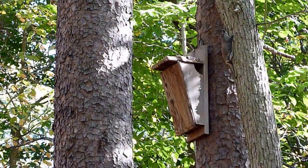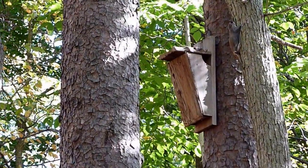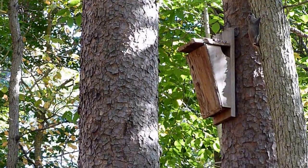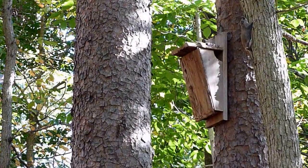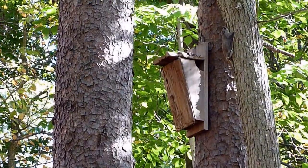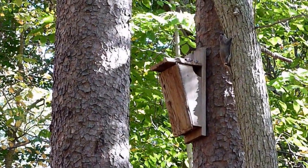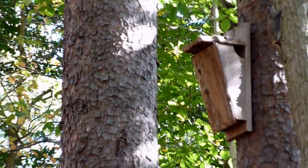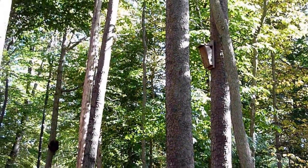Anyway, if you want to have flying squirrels around your place you might put up a birdhouse like that. I think the key part is having the hole the right size — big enough so they can get in, but not so big that other squirrels and creatures can get in. Flying squirrels aren't really much bigger than a chipmunk — quite a bit smaller than your standard squirrel. Well anyway, he's staying put.